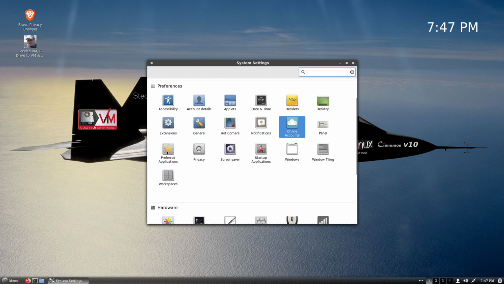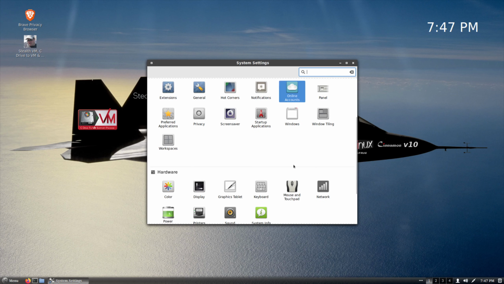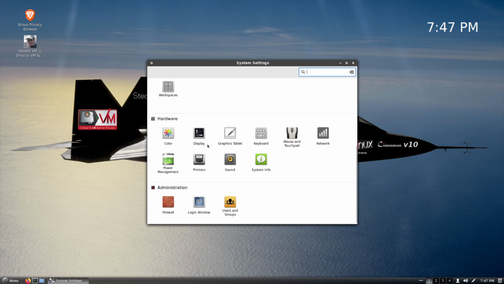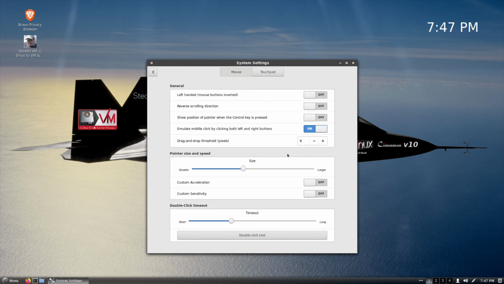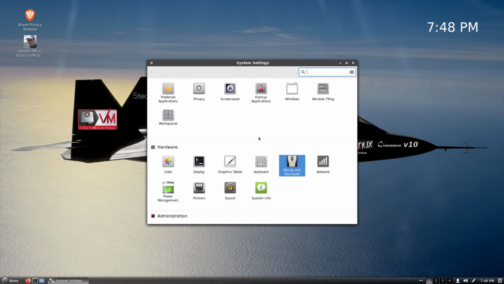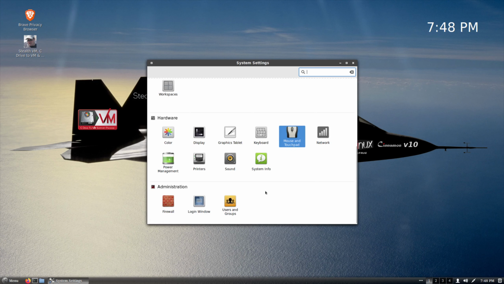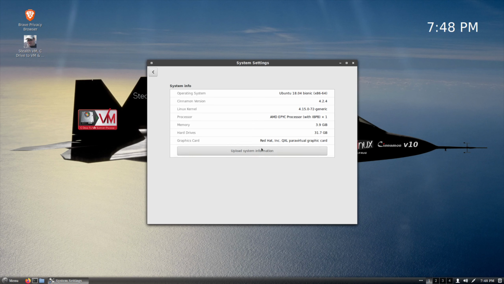The panels, all the preferences, display, graphics tablet if you have one, your mouse and your touchpad settings. So we can have the reverse direction, that is the natural scrolling. Network settings, power management, printer, sound, system info.